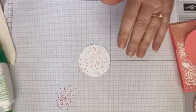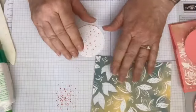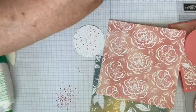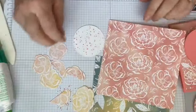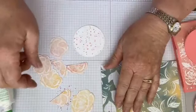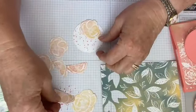Okay, and then remember I showed you the paper and I said you can cut out the leaves from this paper, and there's pages where you can cut out the flowers on this paper, and that's what I've done, is I've cut out a whole bunch of them. In fact, I had a page that I cut out all the flowers. And the thing I wanted to show you is even these little flowers, this was a flower that was along an edge, cut those out too. And you can hand cut them, or I used the dies. The dies will cut them out.